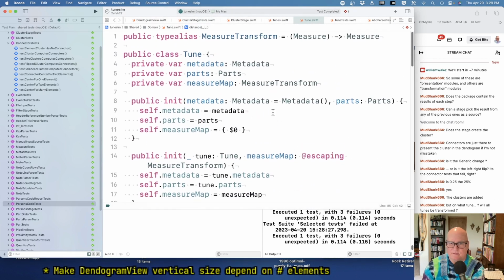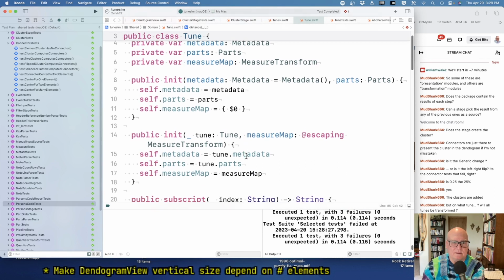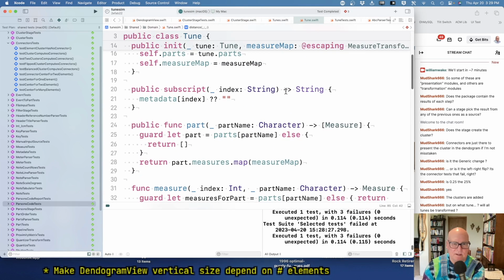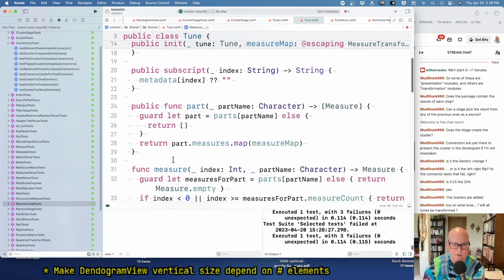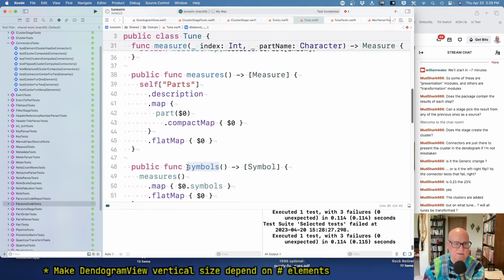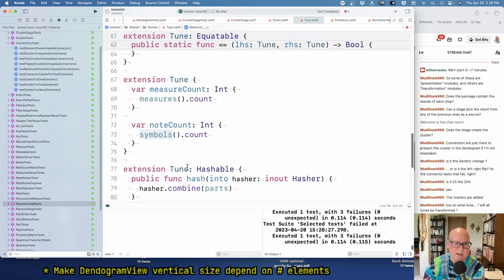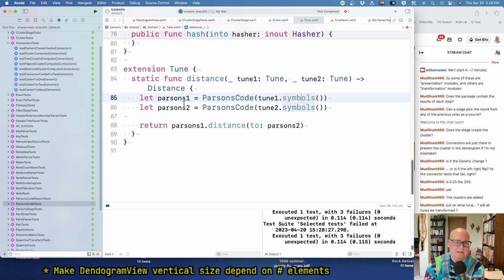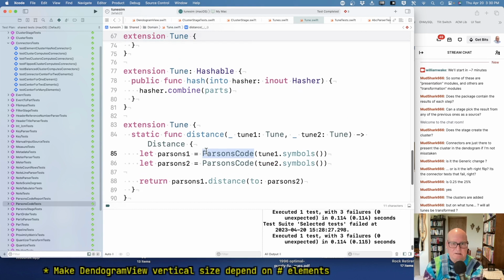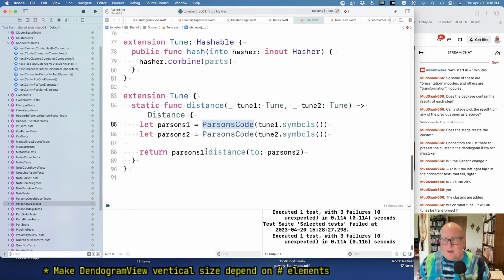I don't know if, well, I think none of these modify tune, I don't think. Return a characteristic, return a part, return some measures, return some measures. So it could be calculated statically at some point. It's just Parsons code is kind of, well, I was going to say nobody uses it, but that's not true. It's used quite a bit in this kind of application. You could probably define other things just as well, but I don't know. So let's see, make sure this passes before I go too far.